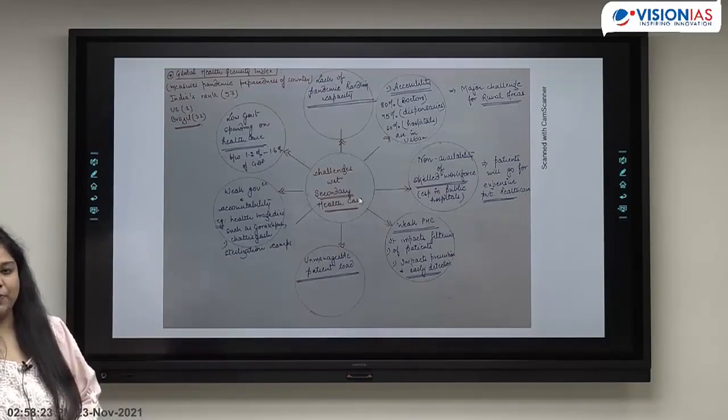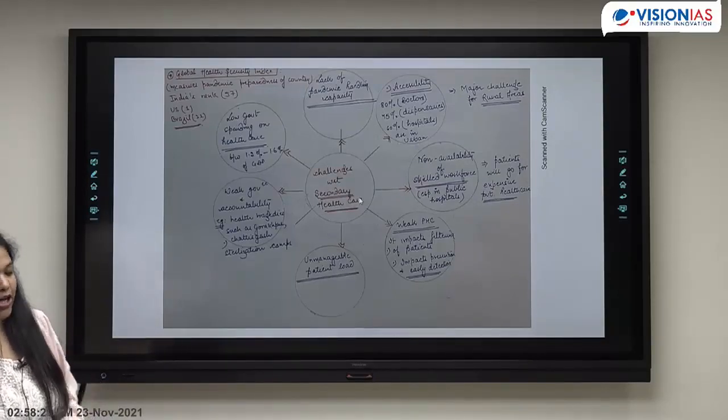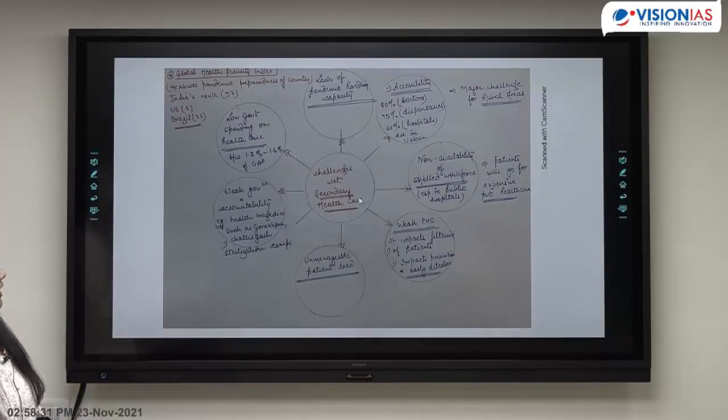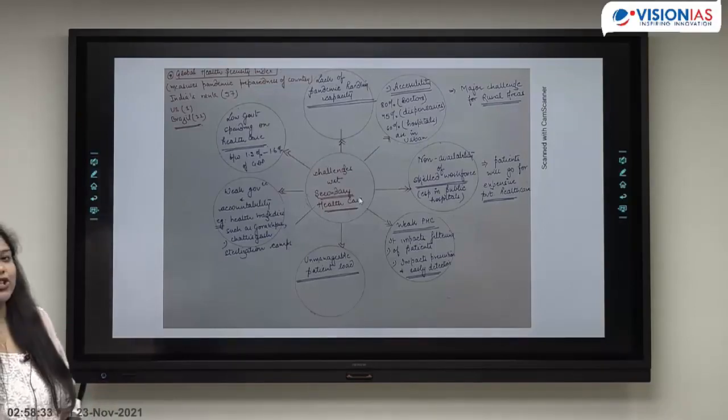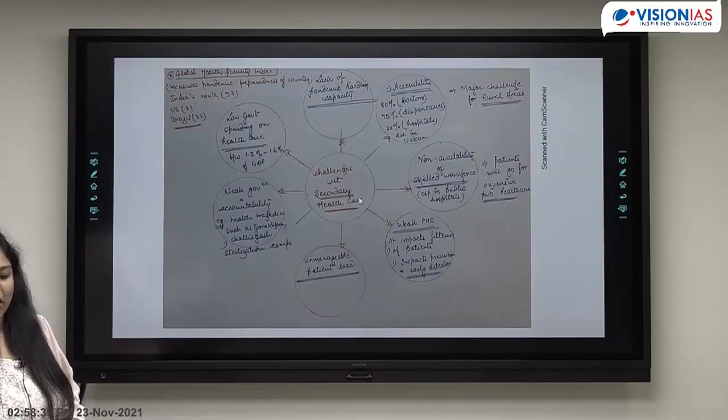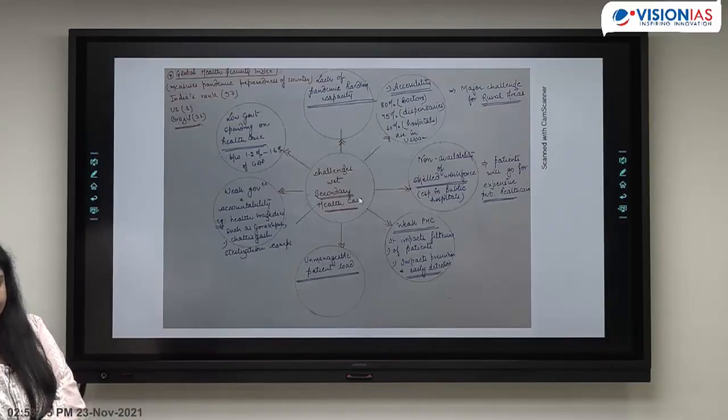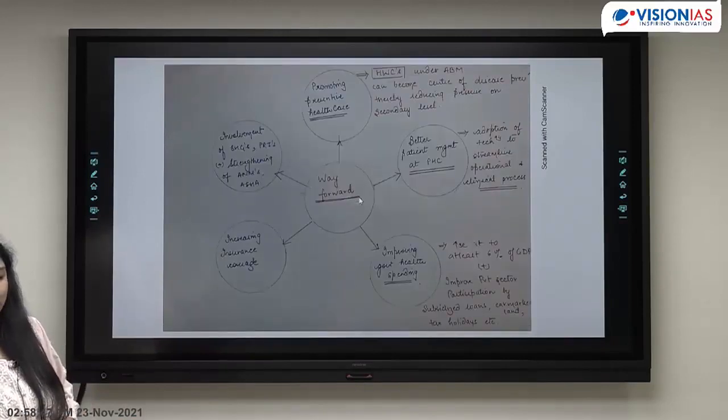Then obviously government spending on healthcare is less. Then we are not prepared to handle any situation of pandemic. So there was the Global Health Security Index which was published. It was actually measuring the preparedness of the country to manage the pandemic. India's ranking is low. It is 57, as compared to US, which is 1, and Brazil is 22. Is this very clear? Then overall, what should be the way forward?